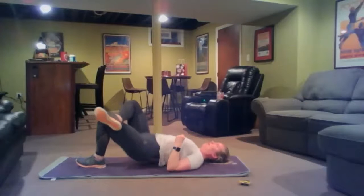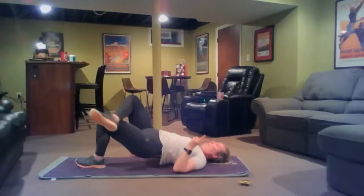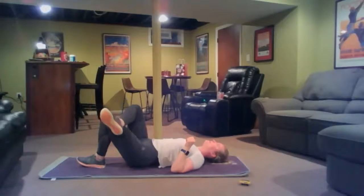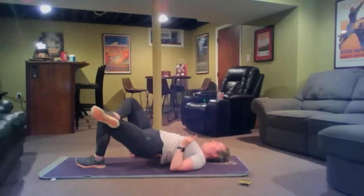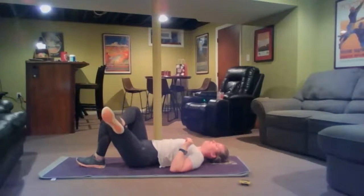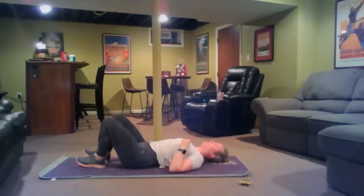Lift up, down, up, down, lift up, down. Last three. Up, down, up, down. That's one. Lift up, down, and relax. Very good. Switch to the other side.